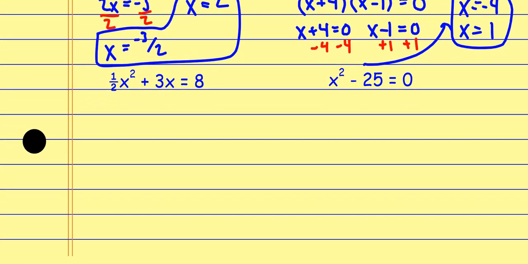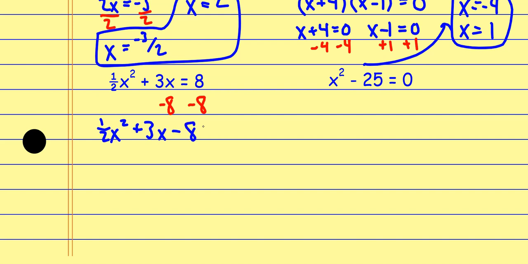If I look at this next one, it's got a fraction in it, okay? So a couple things here. One, it's not set equal to 0. It's not factored, so I'm not ready for the zero factor property. So here, maybe I would subtract the 8 from each side. Great idea. And then after I do that, again, write it in descending order.